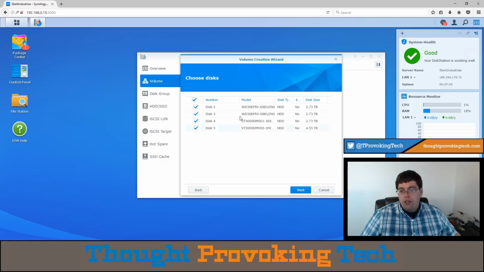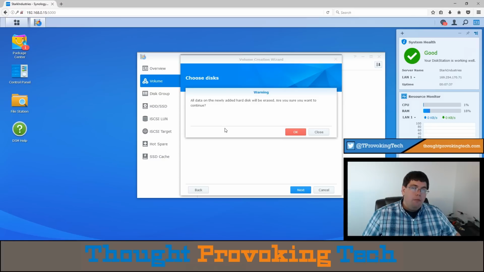You can see here I actually have a couple WD drives and then a couple other ones. I don't remember what they are, Seagate maybe. In my business Synology NAS, I always buy the WD Reds. I recommend that if you're setting this up for yourself and you definitely don't want to deal with any disk failure. I'm okay with it if a disk does happen to fail. It'd be good practice for work to actually have one fail. So keeping that in mind, I do recommend getting maybe not even Western Digital Reds, but a drive that is meant for NAS use.